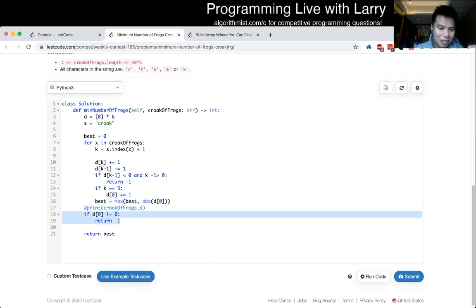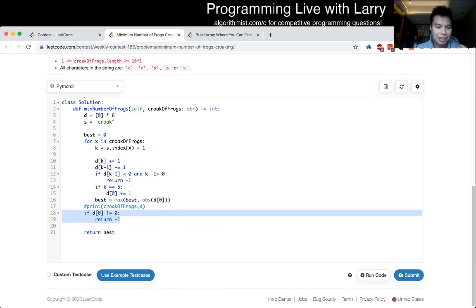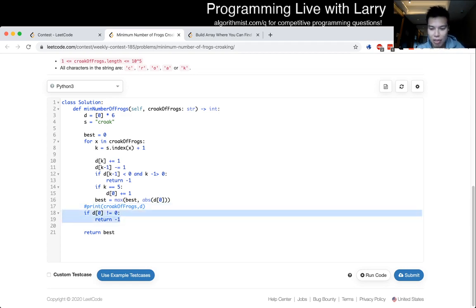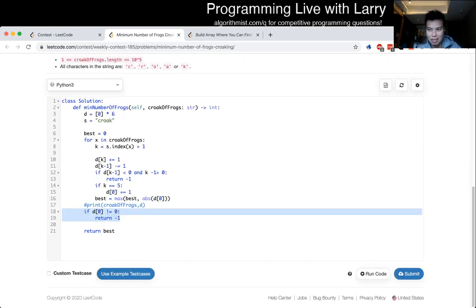I also had a silly moment because I was not confident, so I had to check and test it. Mad props to the LeetCode contest, the testing was very fast today. But yeah, I was putting some stuff in, but then I put the print after the if statement. So I was just being silly. If you don't get all your frogs back, you return -1, because at the end that means one of the frogs is between the states, like in between letters. I could have checked it another way, but this was easier to write because you have to check the sum of the other states.